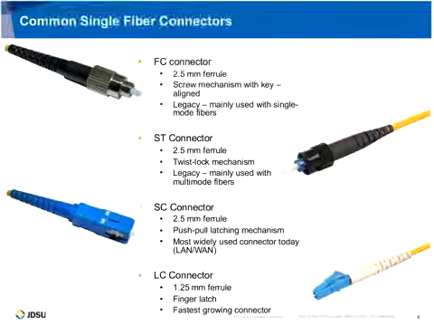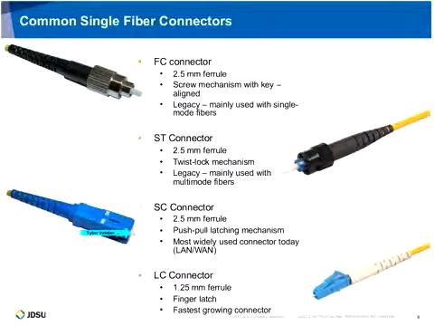Again, I just reviewed some of the common types of single fiber connectors. I mentioned here's what that SC looks like right here. Again, the last page showed the LC over here. That's the small high density one. And then up at the top are the FC and the ST. Just a brief highlight, the LC does have a smaller ferrule than the other ones. You'll notice all these other ones here have a 2.5 millimeter ferrule. But the LC uses a 1.25, and you can actually see this right here.